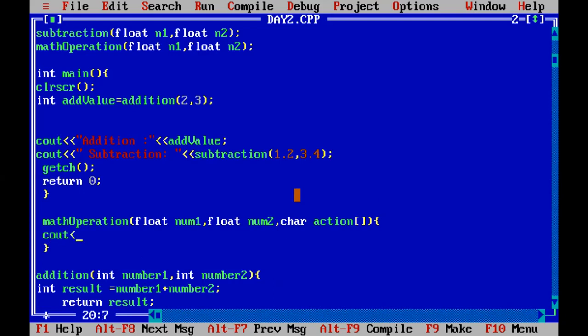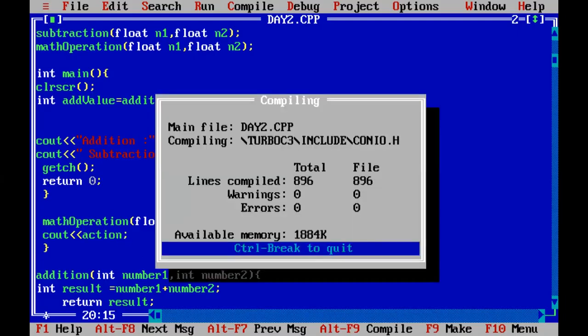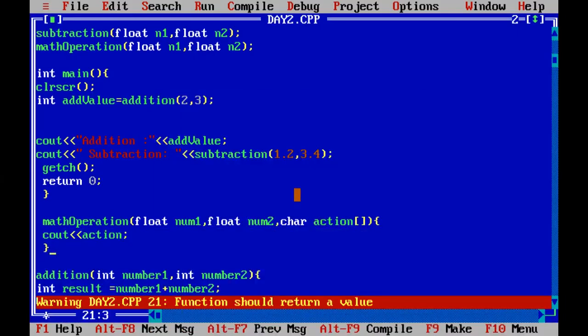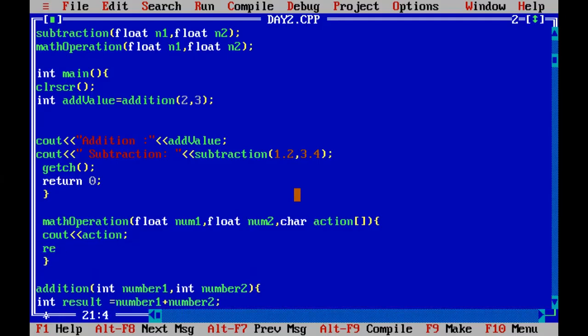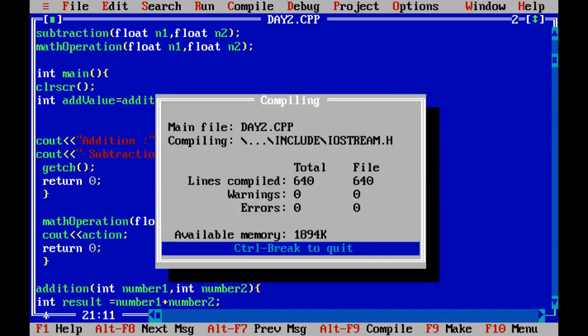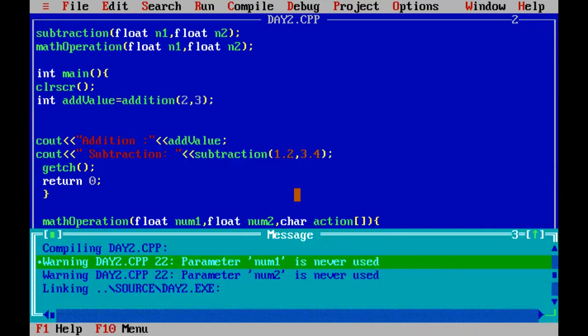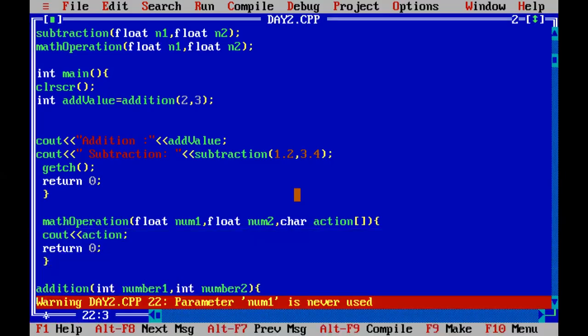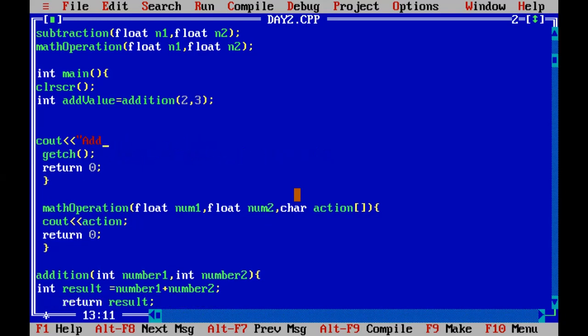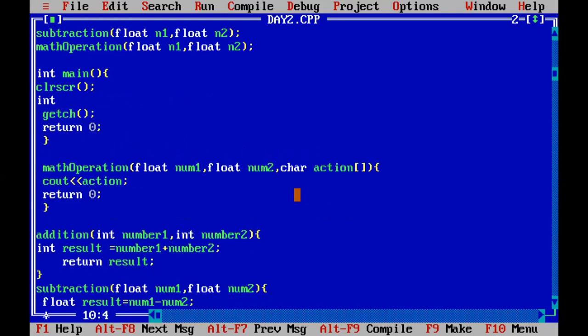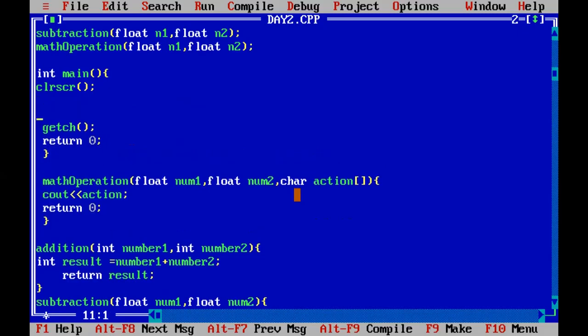Let me see first whatever is coming inside action. Now this should return a value. For now, I will write return 0. Num1 is never used, num2 is never used. Yes, we will use them, no problem. Now I will delete these things, I don't want to use these. We have the original program now.